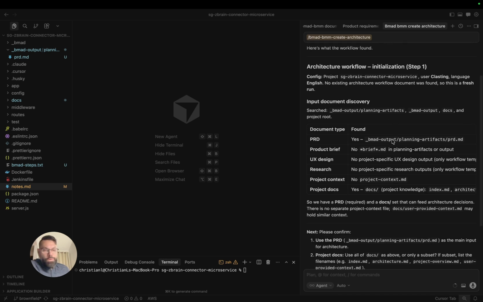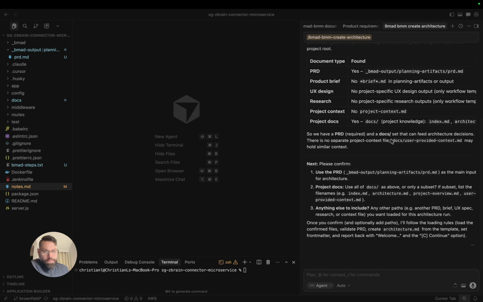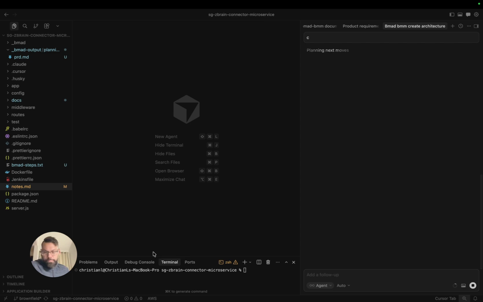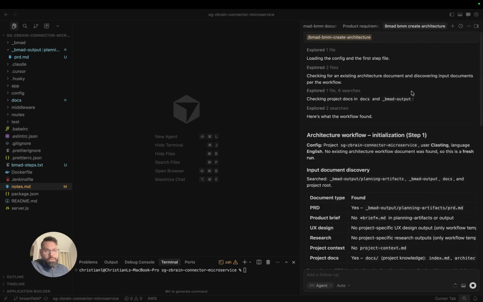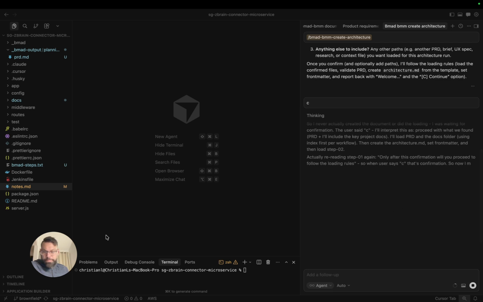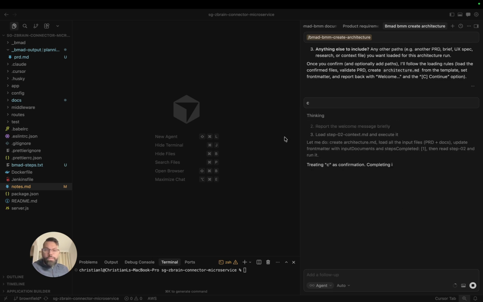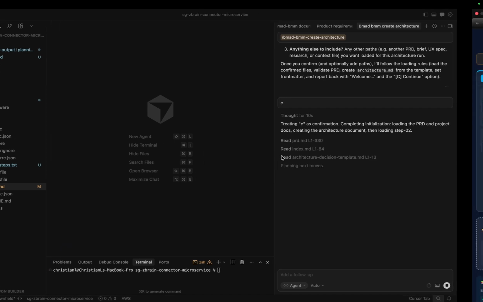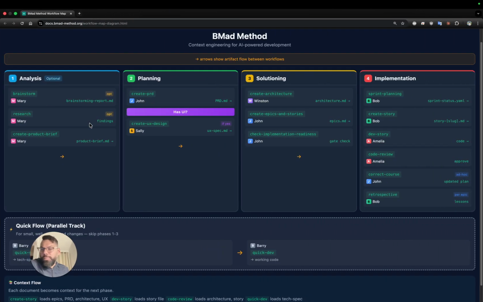So as we've asked it to create the architecture, it is using our existing PRD, giving reference to it right there. That is the correct PRD. And let's go ahead and continue. And like I said, I created architecture under a new chat window, so it's got a fresh context window. All this is thinking. I was just going to show you overall how the process works.